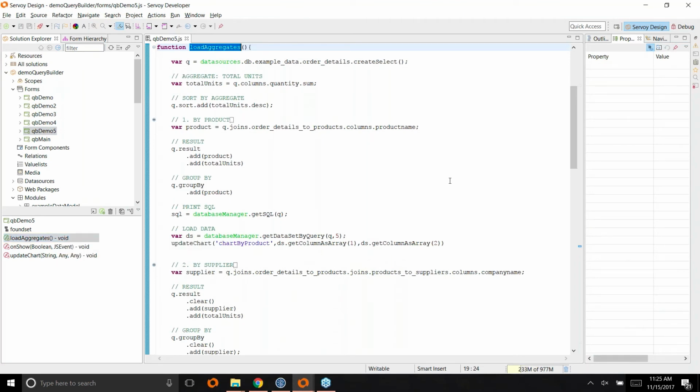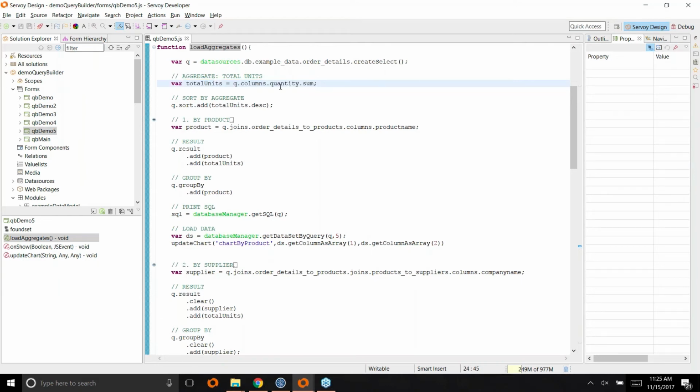So in this case, I start with the query based on the order details. And what I do is I set out the aggregate right away, because I'm going to reuse it. That's one thing I want to show you: if you get into something that's a bit more programmatic, a bit more coding, you can always store it. You don't have to add things into the query right away. You could always just create it and then hang on to it. In this case, I'm going to reuse that aggregate 3 times in 3 different versions of this query.